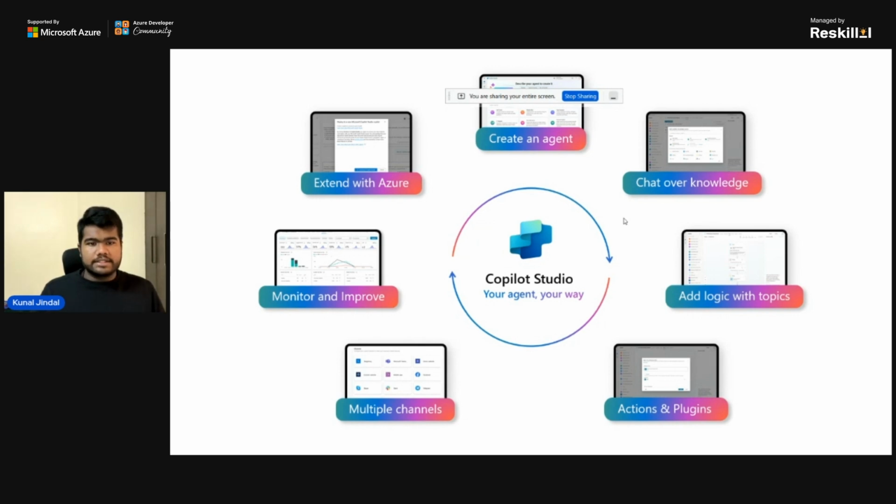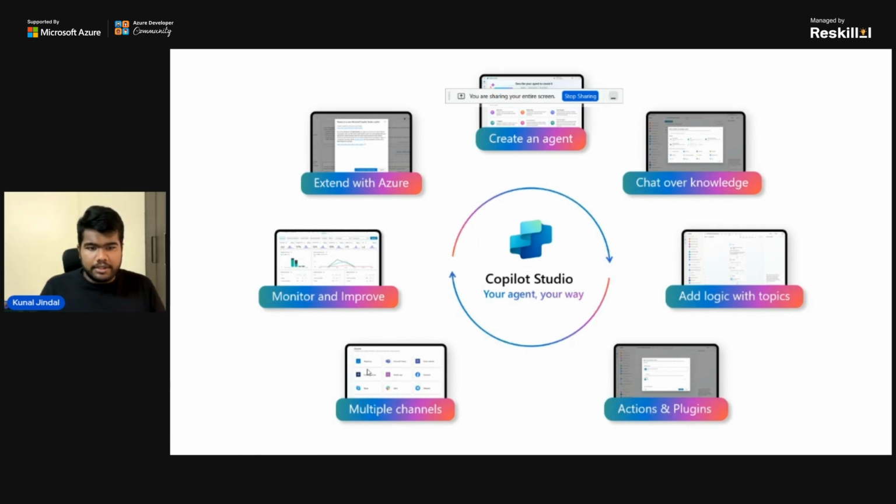These are all the actions or tasks that we can make the agent perform based on our logic and the user's prompts. Multiple channels: we can deploy our Copilot agents at multiple channels.